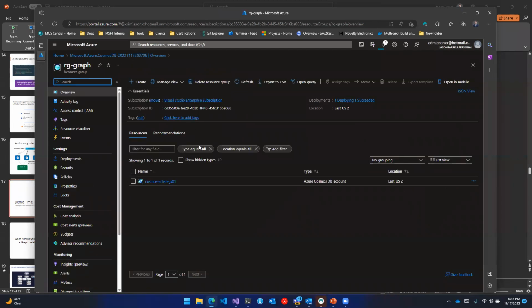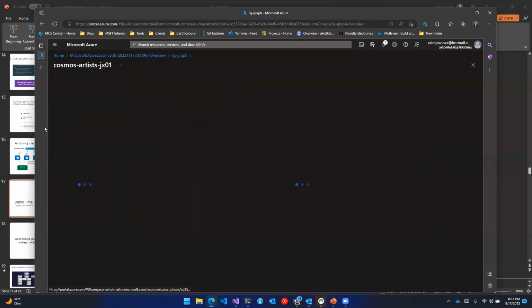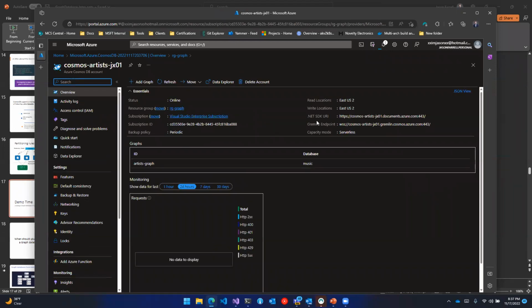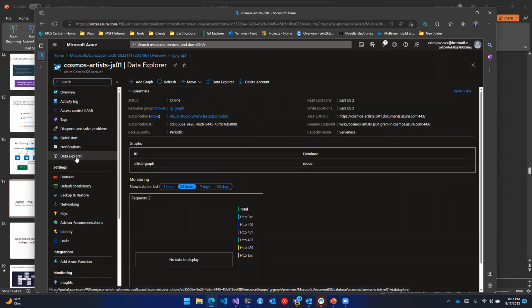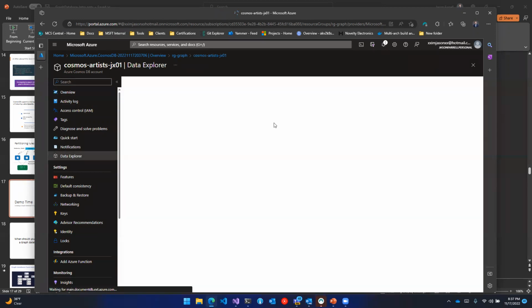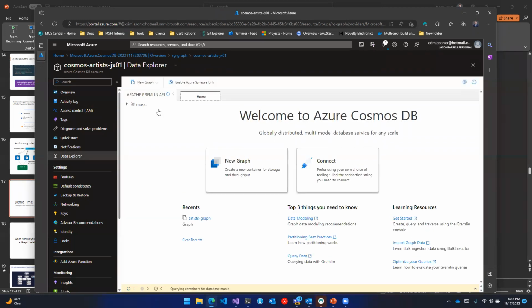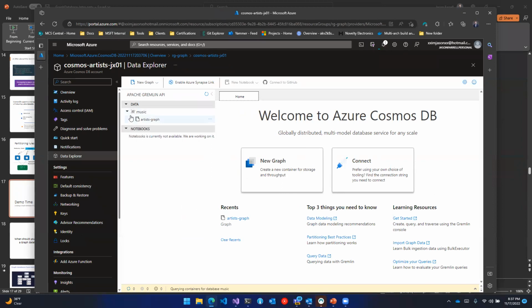Let's go back to RG graph. This one has been completed, and I did put some data in here. If I go in, you're always going to get this Data Explorer, which is always really nice. You can see I have this music graph.